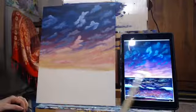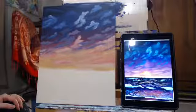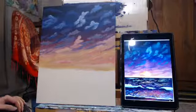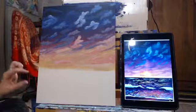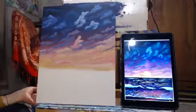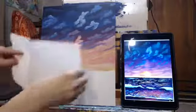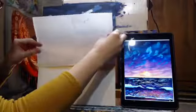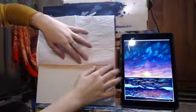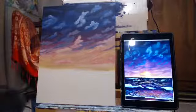So I do want to get a nice straight line for my horizon, and despite my attempts in the past, I cannot do that freehand. So what I would suggest, if you are working on a flat surface, is potentially using a ruler, or sometimes I even use my paper towel just to give me a guide. Everything here is pretty dry at this point, so you might just line it up, and then bring your brush across to get a nice straight line. This paper towel is a little bit funky. Maybe that's not the best.